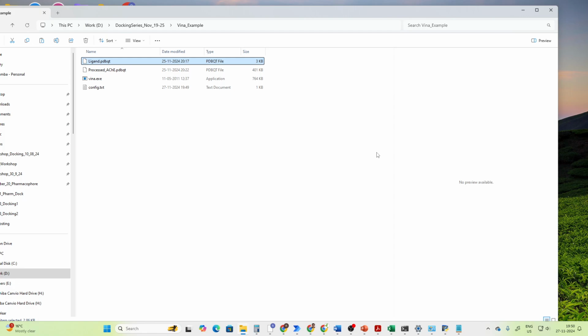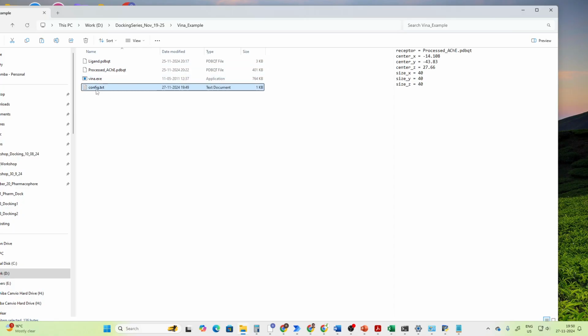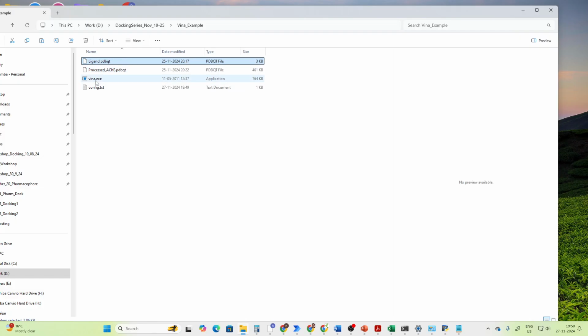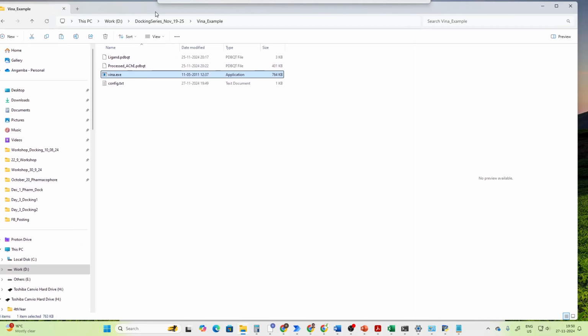And then run the AutoDock 4 command. So many steps were there, but in AutoDock Vina you can just create this configuration file. You have the receptor, you have the ligand, and you have the .exe file of Vina, and that's it. After this you can just run AutoDock Vina.